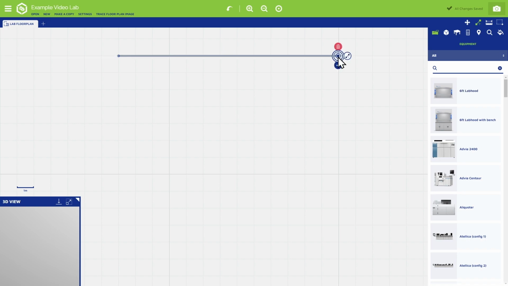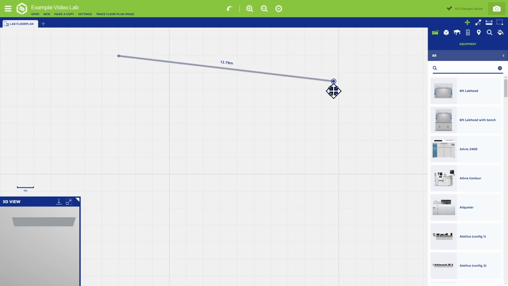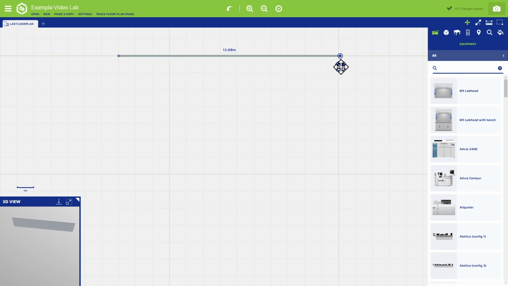When you release your click, you'll see some new options appear over the end point of your new wall. You can click and drag this bottom handle around to further adjust your wall point. You can use this top delete button to delete this wall point entirely. And most importantly, you can click and drag from this button on the right to create a new wall that starts from this point. By doing this again and again, you can easily create multiple connected walls.